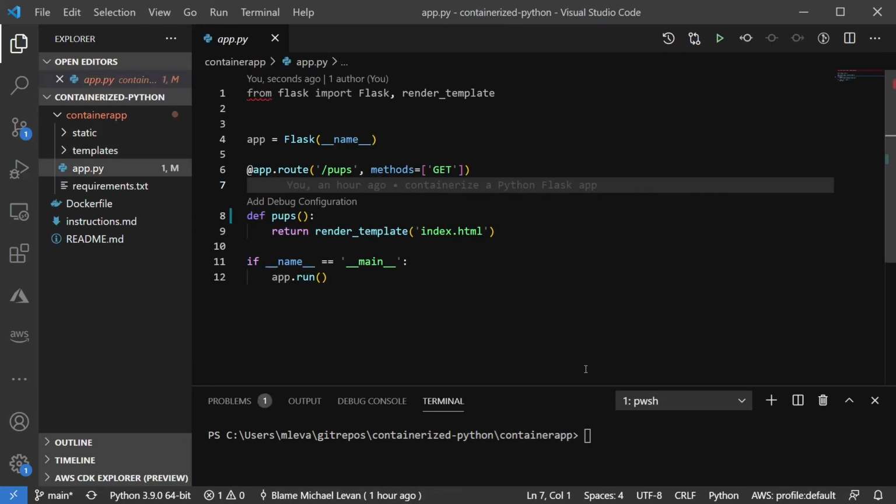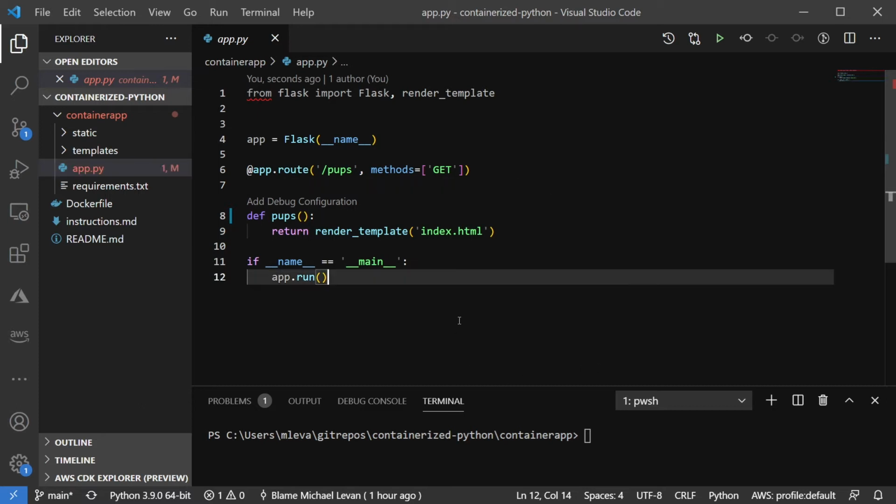And this is going to be a really straightforward Flask app. On line 1, I'm just importing the Flask SDK. On line 4, I'm initializing the Flask app with the app variable. On line 6, I'm going to be setting up my route. So my route is just going to be /pups. So if I open up a URL and I go to /pups, it's going to bring up the cute picture of the puppies and the HTML. Then the method is going to be get, because I'm not posting or deleting or doing anything. I'm literally just retrieving information.